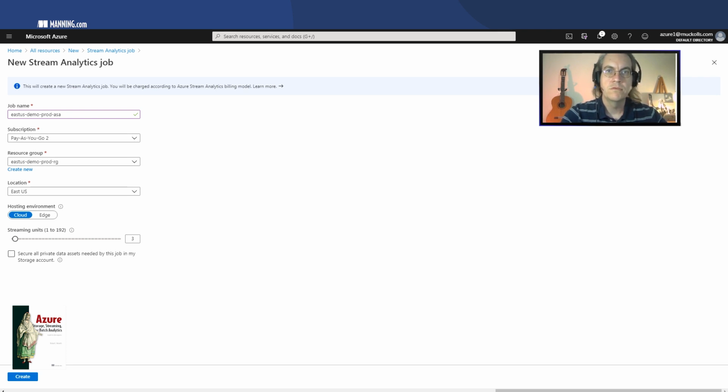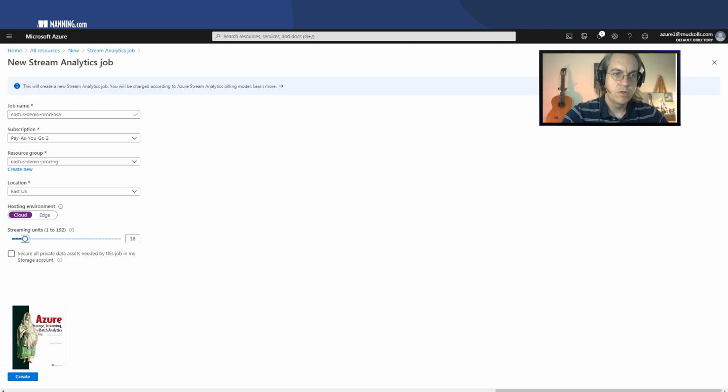Stream Analytics does support two different places that you can run the job, so that you can actually do processing of your streaming data out on the edge in your IoT device or your IoT gateway device. For this purpose, we're going to be running them in the cloud, which is in the Azure cloud, so that we can use a bit broader set of data here. But one of the things you do get if you choose to run Stream Analytics on the edge is a direct and low latency connection to the IoT devices that are streaming to your gateway. Well, like I said, we're running in the cloud here.